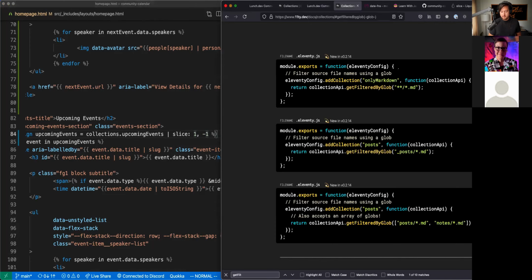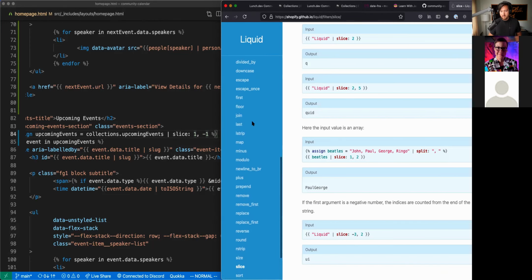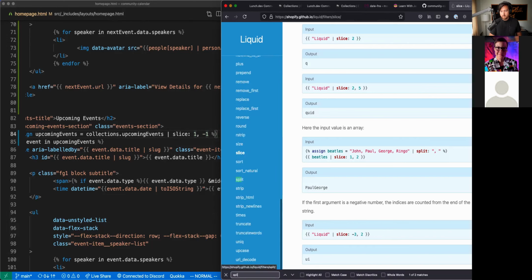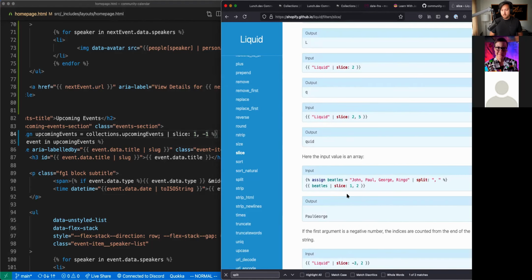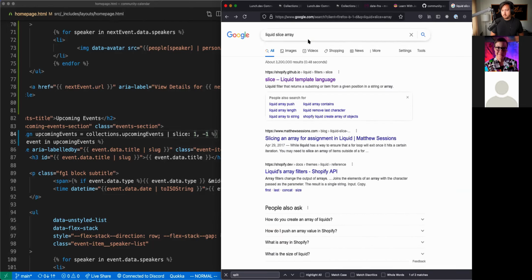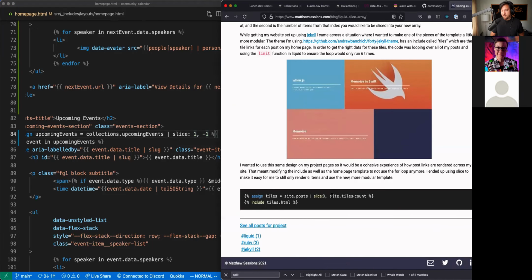Let's see if there are other methods other than slice. Irritating that these are not arranged by data type. What about split? What is split? That looks like it's string splitting. Yeah, irritating that these are not organized by data type. Oh, interesting, this is not a good doc. Oh, hello. Oh, we just do the count. Okay, got it. That makes sense.